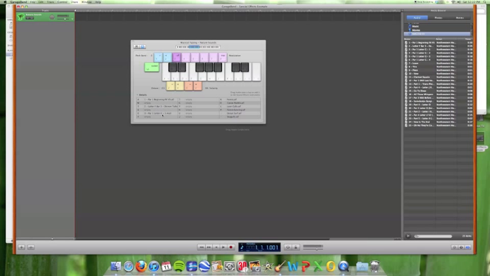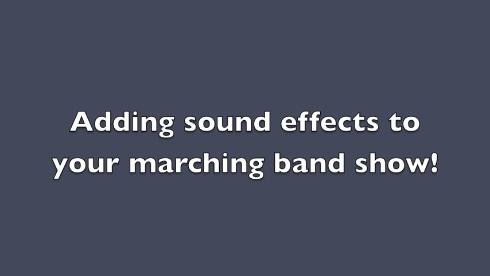And one of the beautiful things too is when you open back up GarageBand, you don't even have to reassign anything, or you don't have to do anything. You literally open the GarageBand file and you're good to go. So once you get out on the field, let's say, you have 5 minutes till your performance, you open up your keyboard or your computer, you turn it on, you open the GarageBand file, and as long as that keyboard's connected, that's all you have to do, because in the previous session of GarageBand, we assigned those tracks to the actual keys on the keyboard.